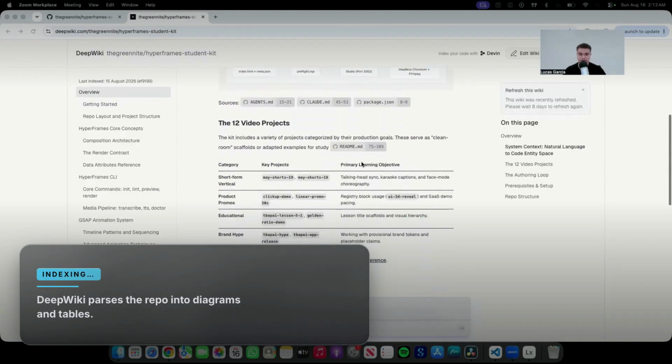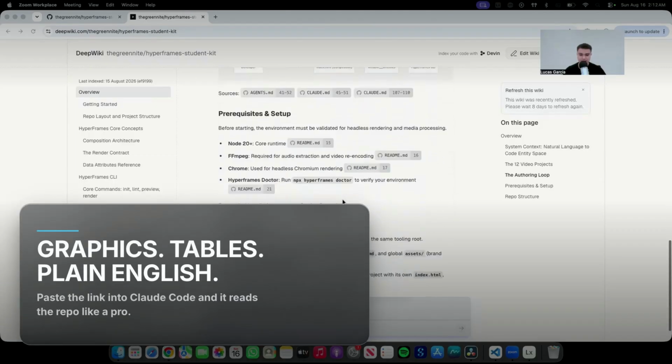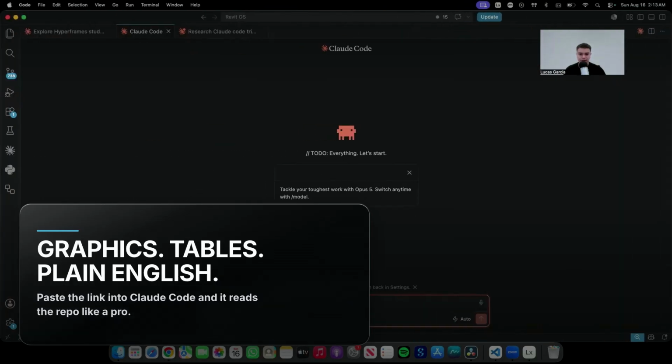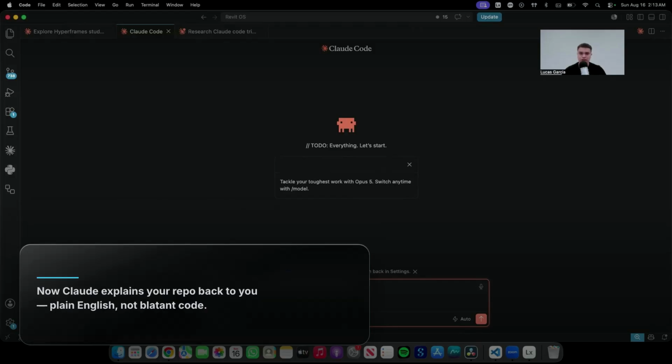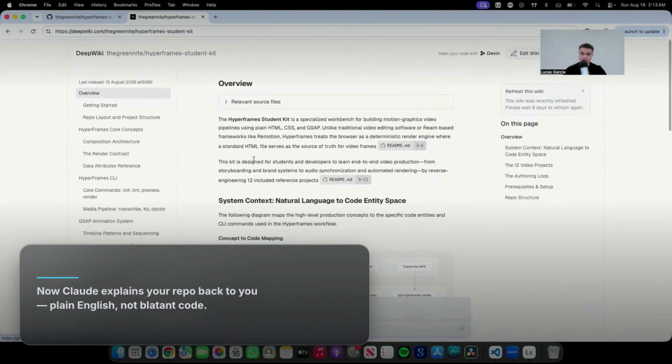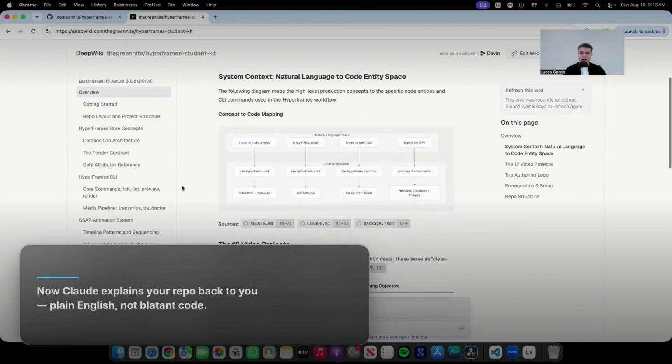I can see we have graphics over here, small tables over here. I really like how it's made like graphics and images because now it allows me to copy the link and paste it to Claude Code. And when we're going to tell it to search up the repository and summarize whatever we're going to do, or if we're making a project where we just have to blast a bunch of links in, at least Claude Code is able to understand on a much better level and in a much more organized fashion what the repository includes, as well as putting the link itself. And it's more for us as well, to understand what these kinds of repositories mean in more plain English rather than just having it in blatant code.